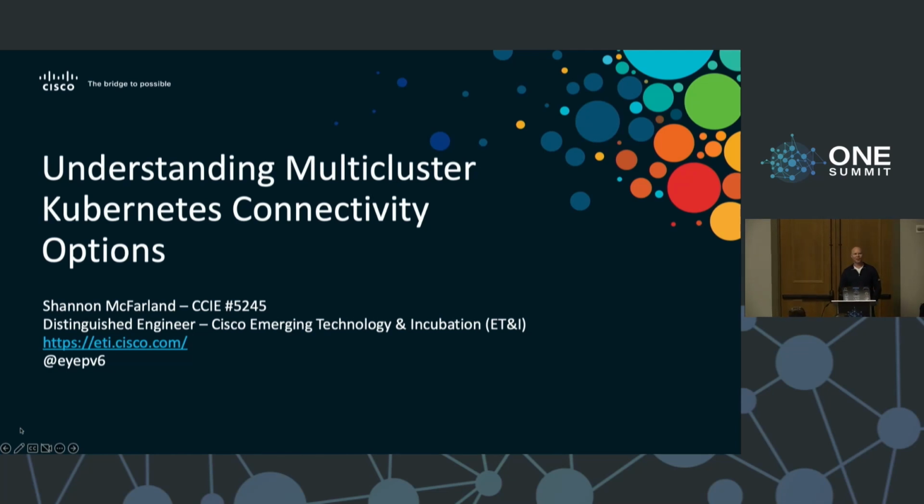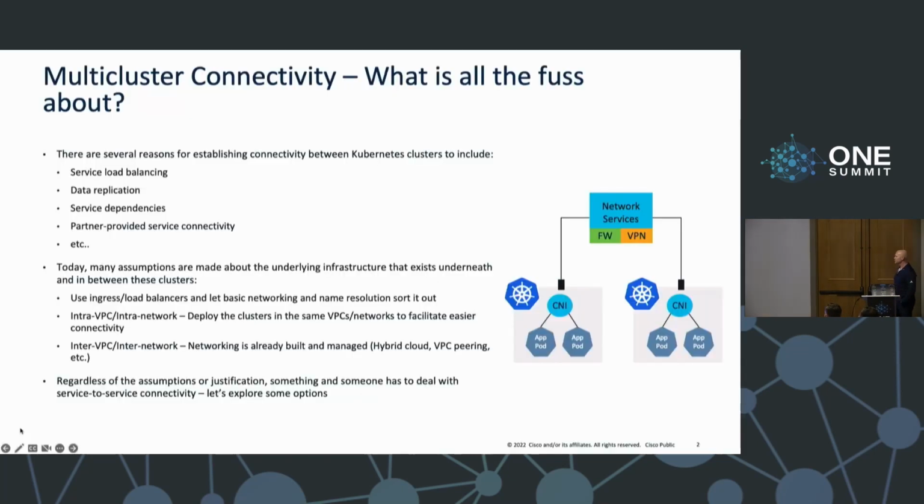My name is Shannon McFarland. I'm a distinguished engineer at Cisco. I work in the Emerging Technologies and Incubation Group. We're basically Cisco's internal startup and innovation engine. And the best way, even though it's becoming unpopular to be on Twitter, at IPv6 is the best way to get a hold of me, and I'll be around for the rest of the week.